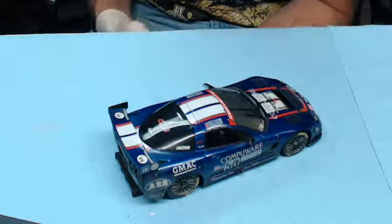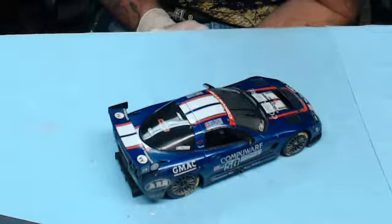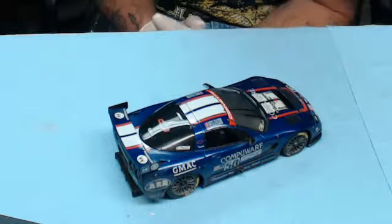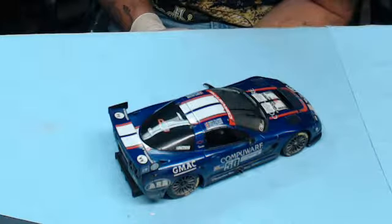This model here is a box stock model. This is the Revell C5-R race Corvette. It is painted with a can. If I remember correctly, I think it's Star Spangled Blue Testors One-Shot lacquers. And then all the decals are kit decals. There's a couple of added decals out of another kit in it. But like I say, it is all a box stock model.